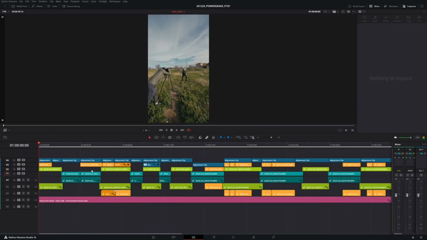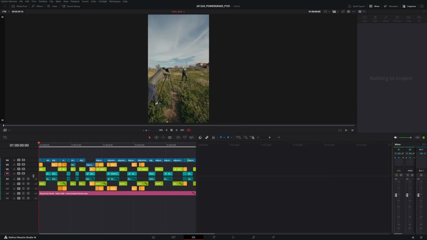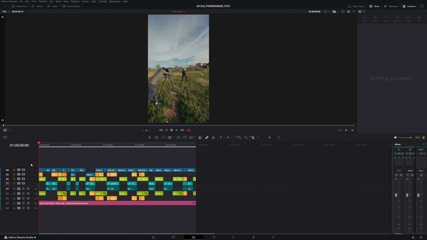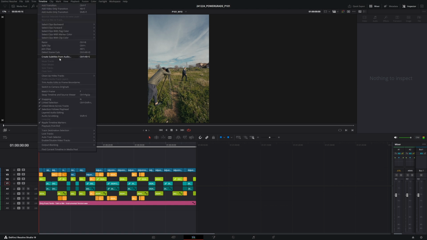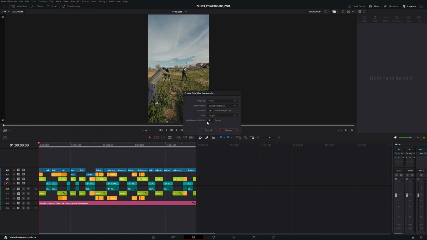So that should pretty much be it, guys. Now we just have a couple of things left, which are subtitles and titles in general, and sound effects. A really cool thing here is you can just go to timeline. You can create subtitles from audio or Control-Alt-S. You have any default preset you want to grab, single lines, language.